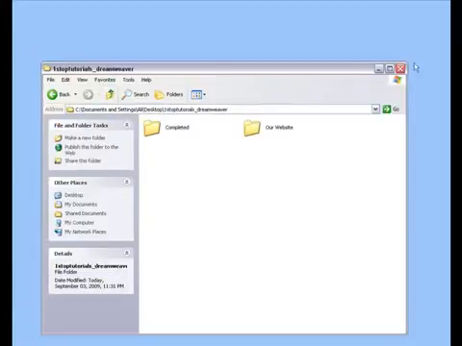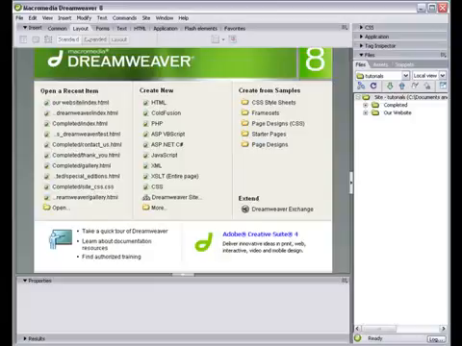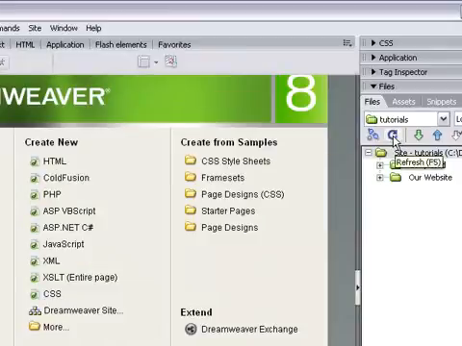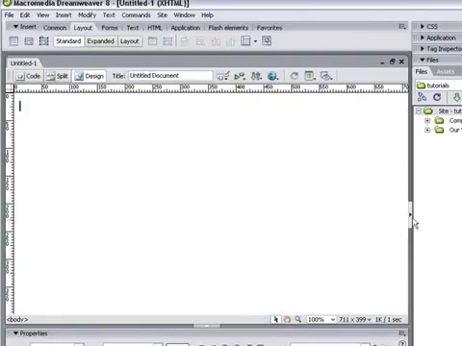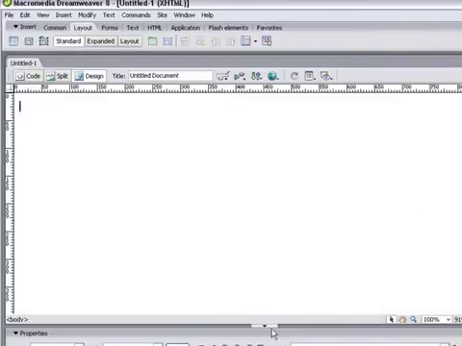Now that's done, we can come back into Dreamweaver, and you'll notice it has our website already here. If it doesn't, just hit this button here, refresh, and it will bring it up, and there you'll see we have our images and we have our website. We're ready to go. Let's get into this. First, new page, create new HTML page. Click on that, and here we are back in the good old friend Dreamweaver.